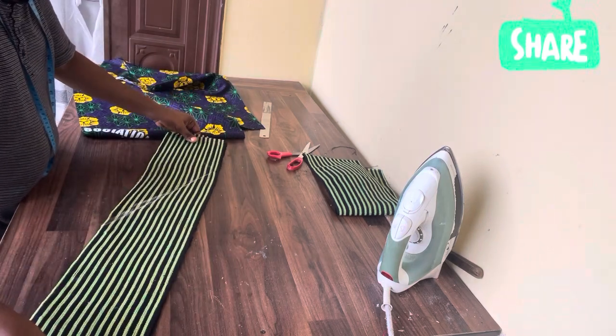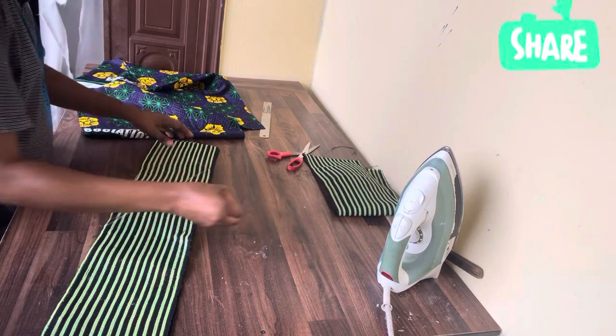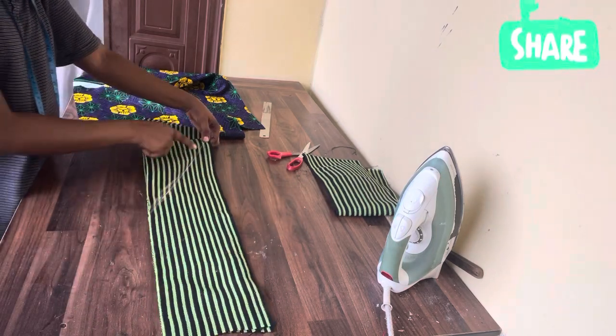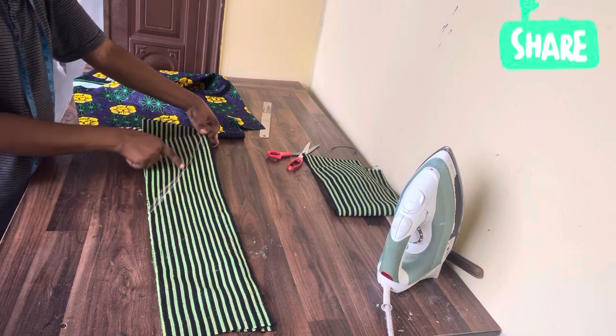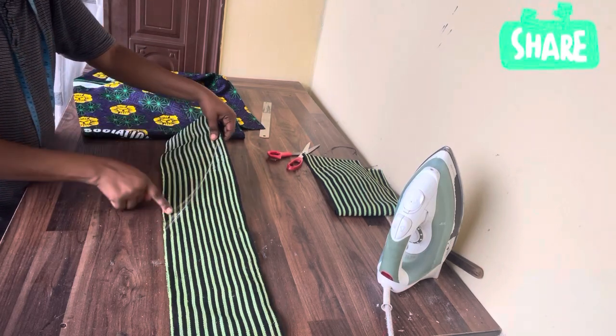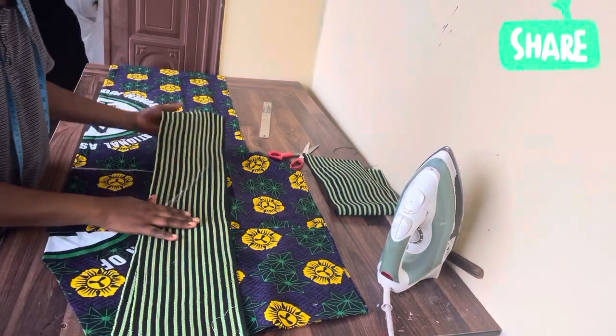So after cutting another piece, I'll go ahead and place them on each other like so, then secure with pins, then take to my sewing machine and stitch on this line that we drew, that crease line we created. I'll go ahead and stitch on it like so, then bring it back to show us what needs to be done. So after stitching, this is what I have.